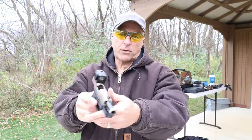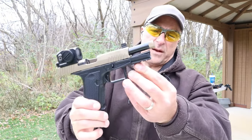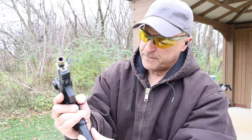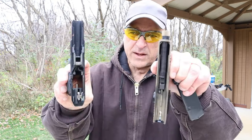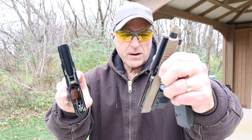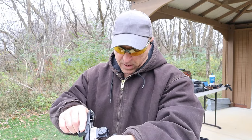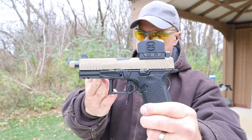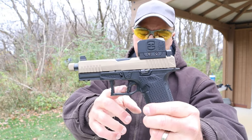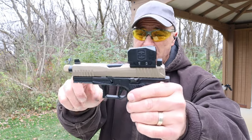Pretty happy with the Dusk so far. When I did my table review I said this is a keeper — and it is a keeper. Nice overall look and I really do dig that trigger. If you get a chance to check out the trigger, you'll see it's pretty nice. Single captive recoil spring. Nice job — I think Lone Wolf did a great job. I had the LTD 19 and loved it; now I've got the Dusk 19. It's an upgraded model at around $700, but I love the trigger, the grip texturing, the optic ready setup, and the tritium front dot.